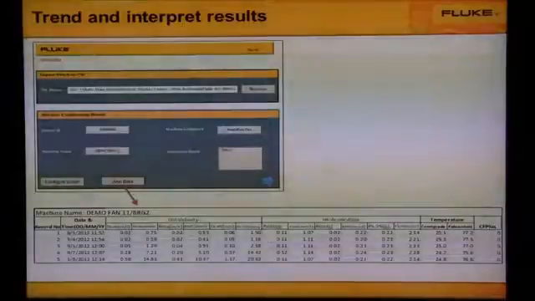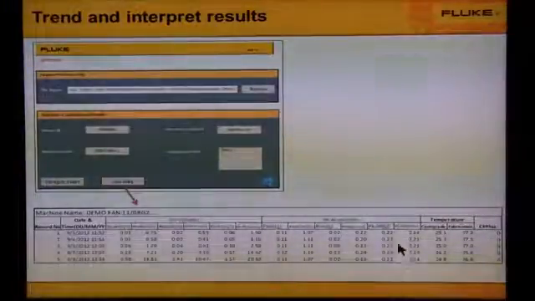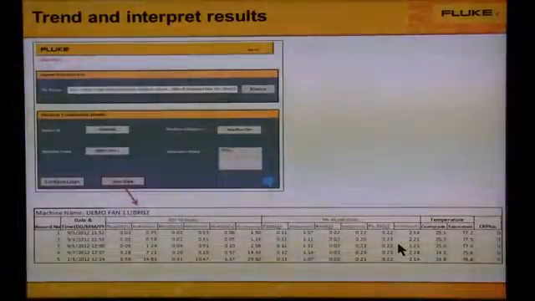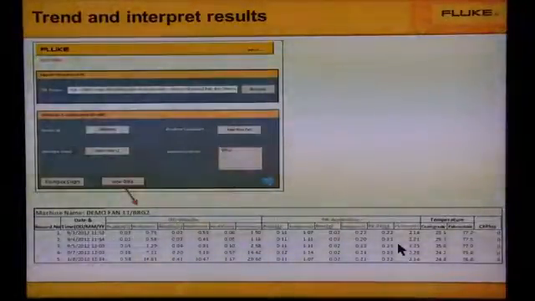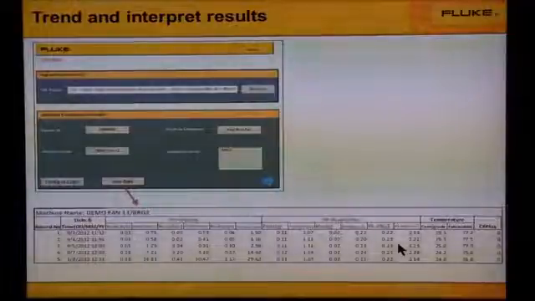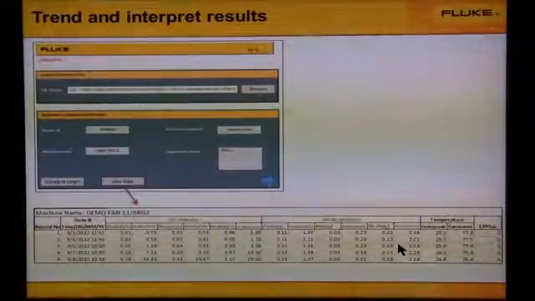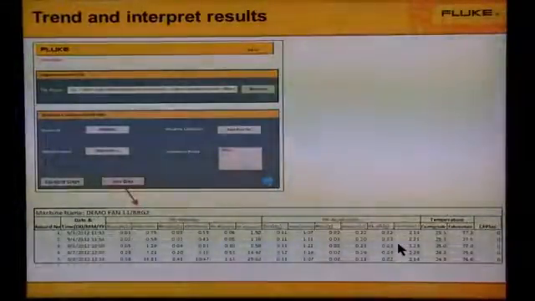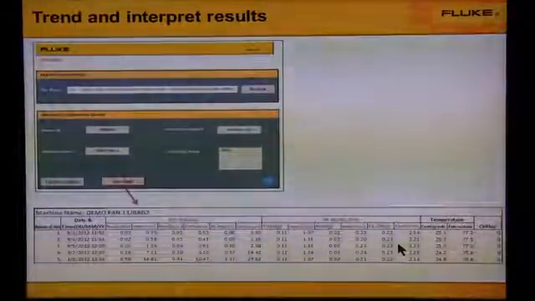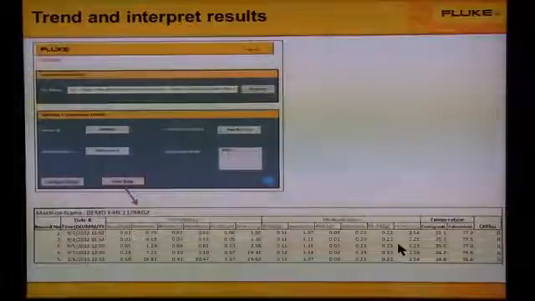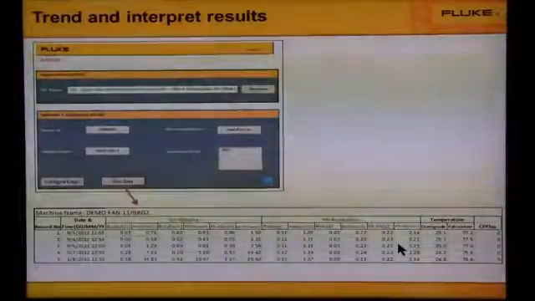The chart at the bottom shows how we can view all of the data measured by the 805. Select the View Data button to see this spreadsheet in Excel. Then cut and paste the values, copy them into your own custom Excel spreadsheet for trending or import into your own programs. To print the trend plot that we saw in the earlier slide, just press Ctrl-P to print the trend plot.